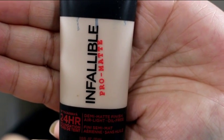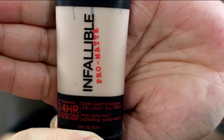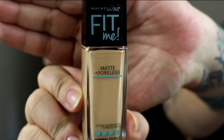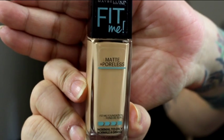Okay, so for foundation, these are my two personal favorite drugstore foundations, and I do actually use them quite a bit. The first one, if we can get it, is the Loreal Pro Matte Infallible. This one has quite a long wear, and it is quite matte, and it is quite full coverage. And the other one is the Maybelline Fit Me Matte and Poreless. Again, it has a matte finish, but it's not as heavy in the coverage, not as full coverage. So what that means is it's a little lighter, so your actual skin will shine through a little bit more. So depending on what's important to you, depending on what you want, then in turn you can go with either of these.